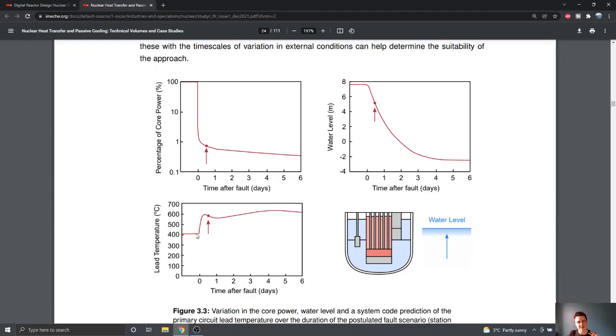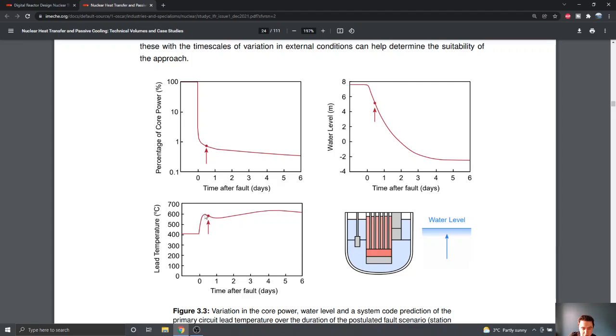And as the pump slows down, the circulating fluid is slowing down, so it's not pulling off as much heat from the reactor. And so the temperature of the lead starts to increase. And you can see that there in that first region on the plot there. And now what we've got is two competing effects going on, because our core is cooling down, the radioactive decay heat from the core is cooling down, but also we're now not circulating our fluid as fast as we were before because the pump's gone.